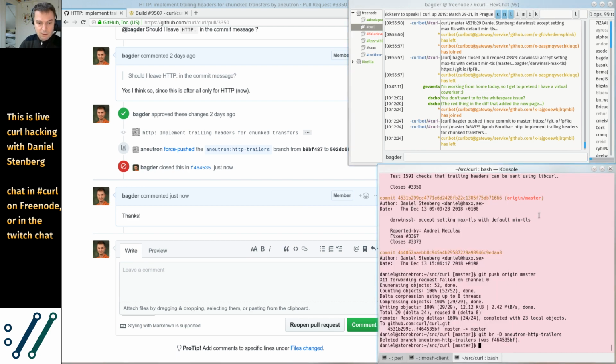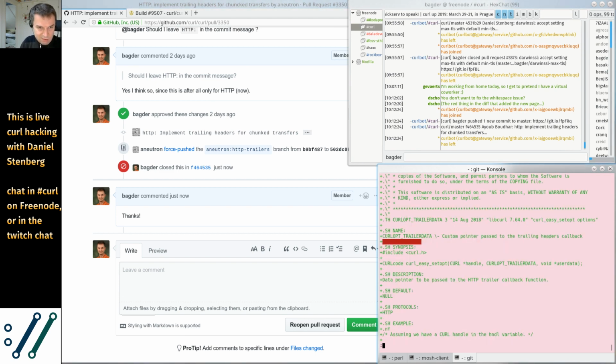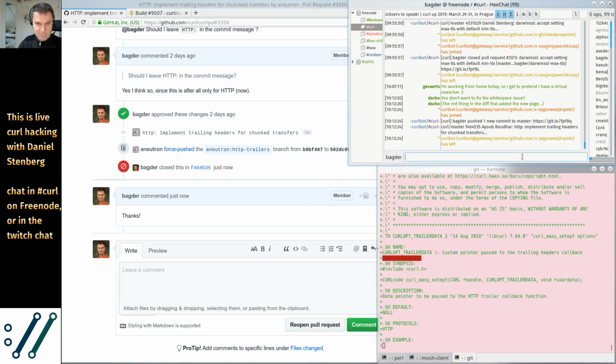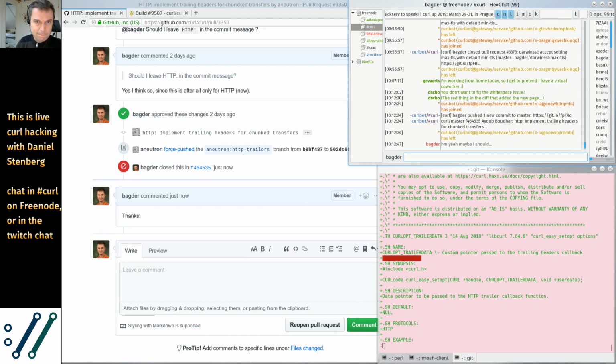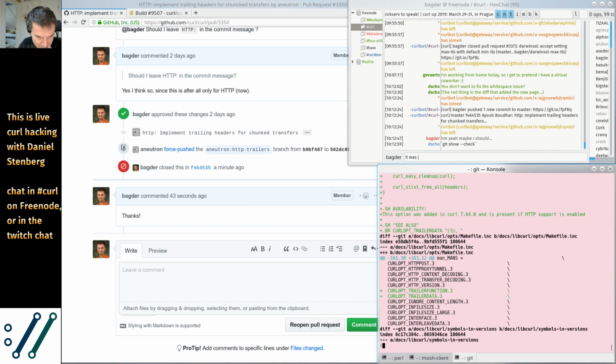The red thing in the diff. Did I? Yeah, but the white space issue, right? Yeah. It was actually so.